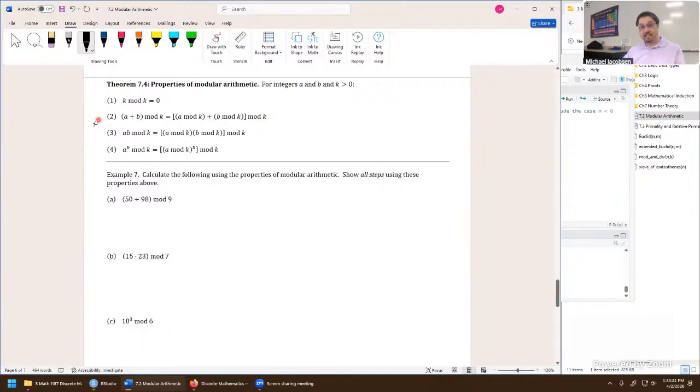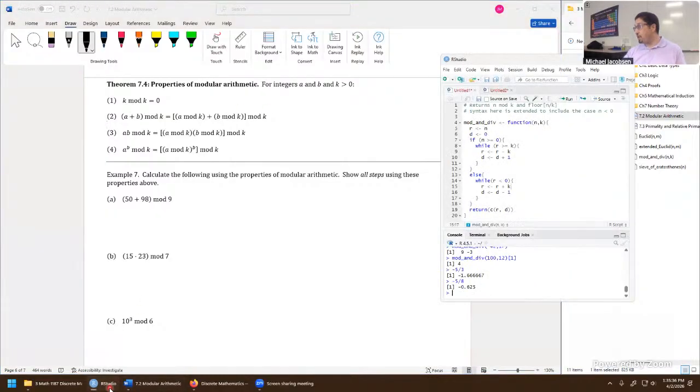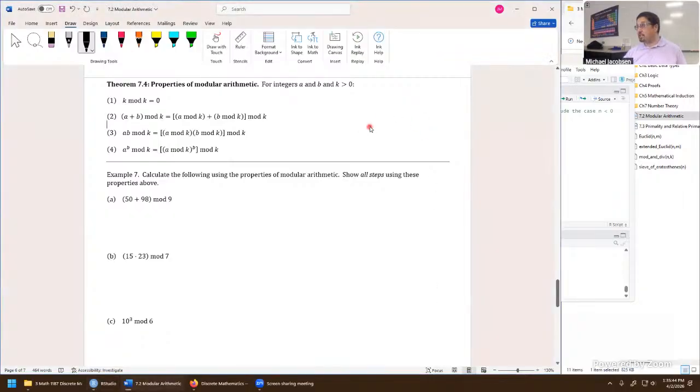This is a way to kind of break things down and make the implementation of the modulus function much more efficient than what we have here, and it can help out with operations even with the predefined modulus function in any coding system. So these are 4 great properties for modular arithmetic. First property we've taken advantage of already before. For any integer k, k mod k is just 0 outright. But then we can add things mod k, multiply things mod k, exponentiate things mod k, and simplify them in these particular kinds of ways.